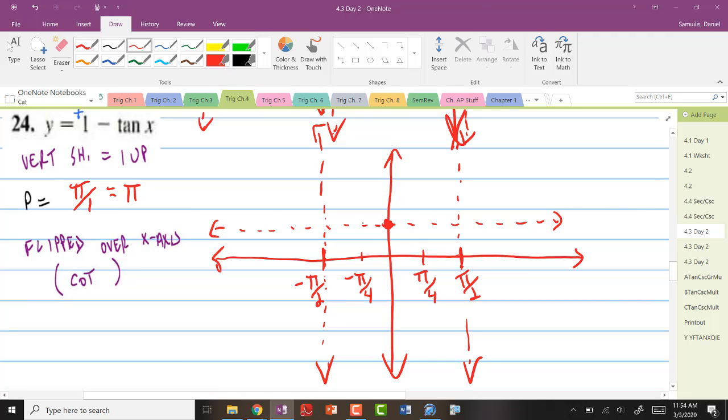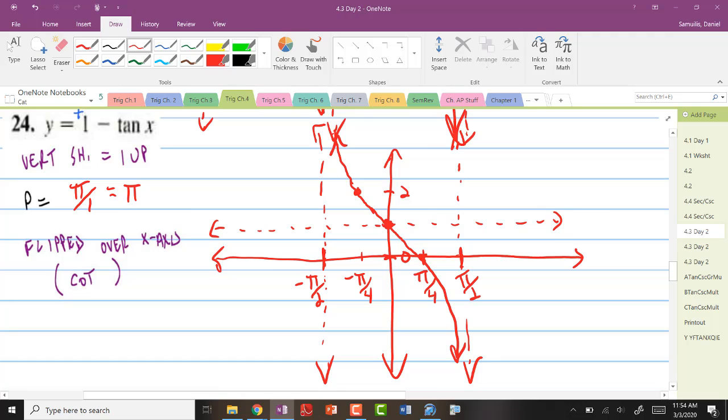All right, and then it's upside down. So my new values are 2 to 0, right? No amplitude, but the A value is still 1. So it's 1 above and 1 below the dotted axis, the new x-axis. But this one now is flipped because of the negative in front of tan. It is flipped over the x-axis, so it now decreases.